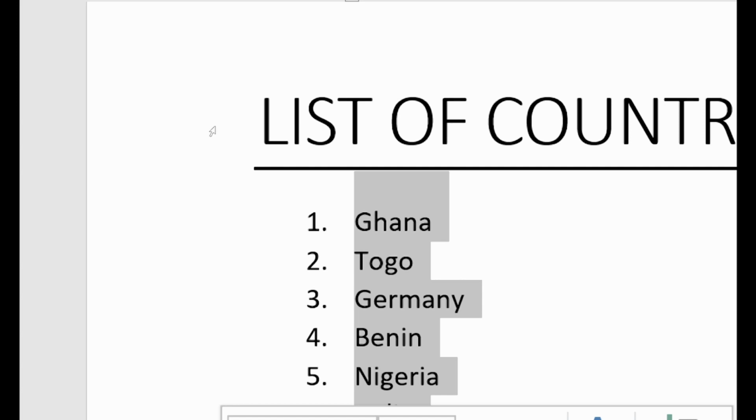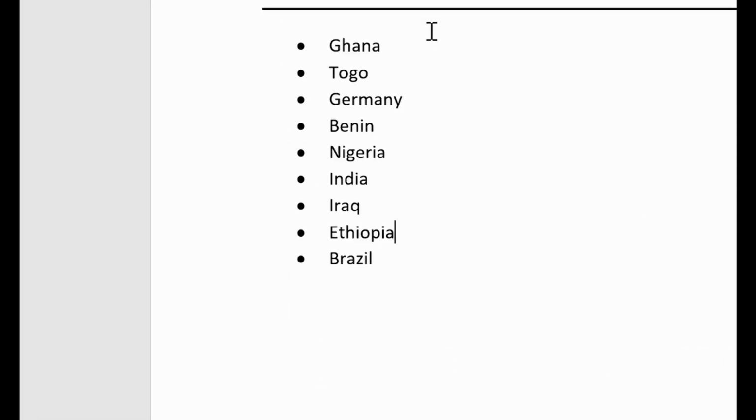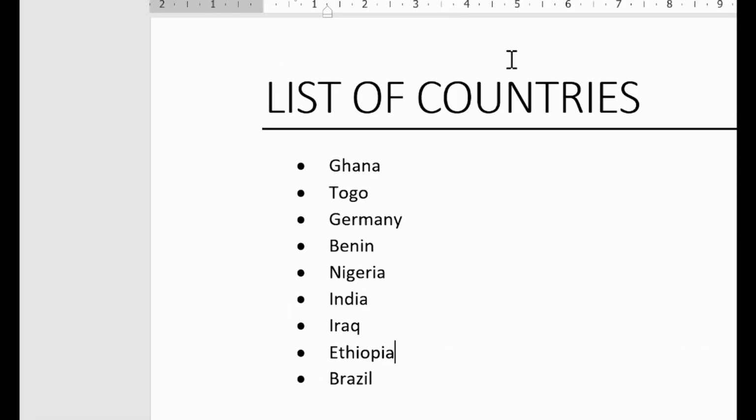With unordered lists, you just have to select the first one here, and bullets will show them to you this way. This is much better because it is still a list, but we don't need numbering. Anytime you are creating a list, you have to ask yourself whether you are supposed to number the list or just list. If you are just listing, then you need bullets. And with a bullet, we have several styles.